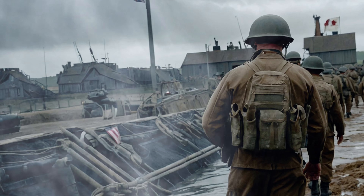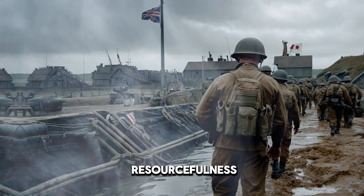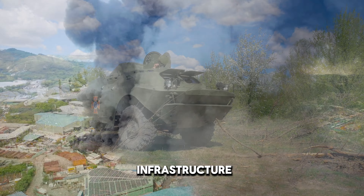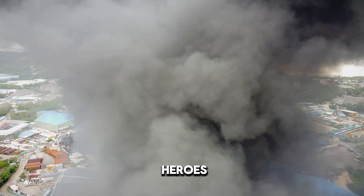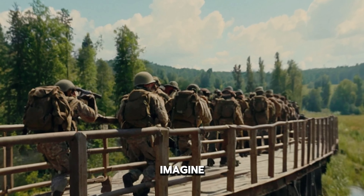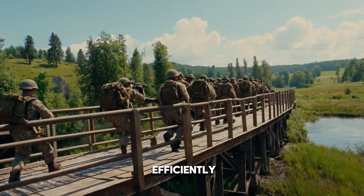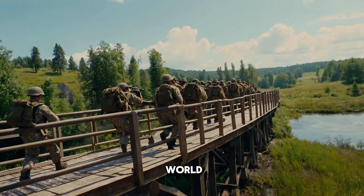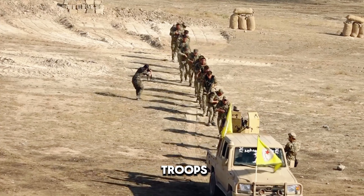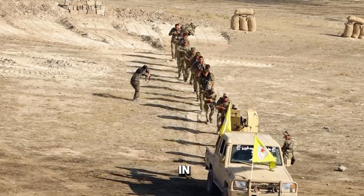These are just a few examples of the countless ways sappers and Royal Engineers have displayed their courage and resourcefulness throughout history. Whether facing enemy fire, constructing vital infrastructure, or aiding in disaster relief, these heroes have played a vital role in shaping the world we live in today. The bridges built by sappers under fire in World War I were not just wooden structures — they were lifelines that kept troops moving, supplies flowing, and ultimately helped turn the tide of battles in favor of the Allies.